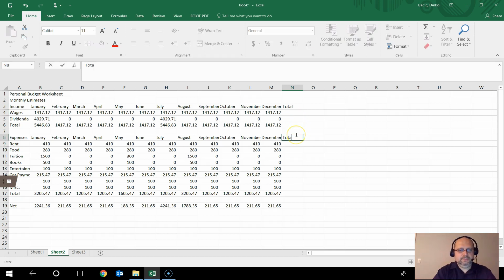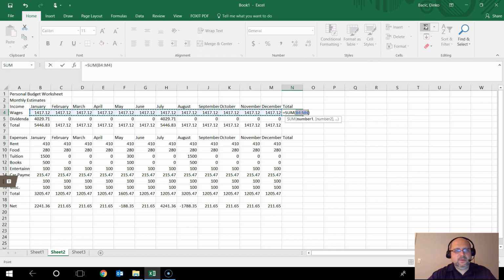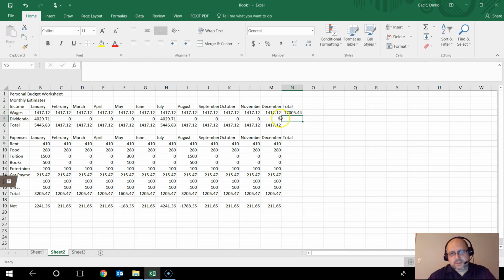Same here. And notice what happens when we select function sum. It looks where it can find the range of numbers. It's to the left. Put enter, and here we are. We can fill it in, and it works again the way it's supposed to work.